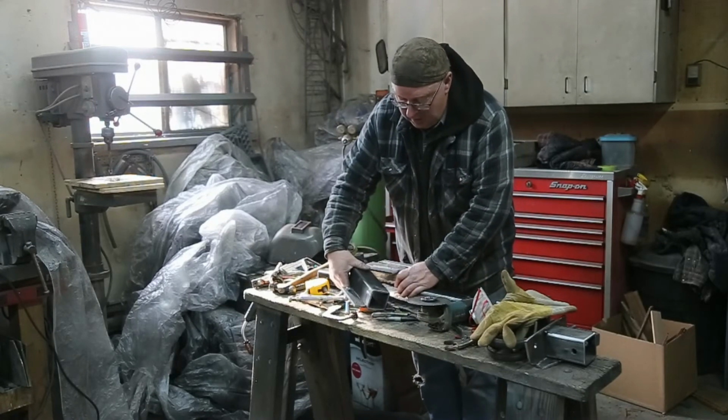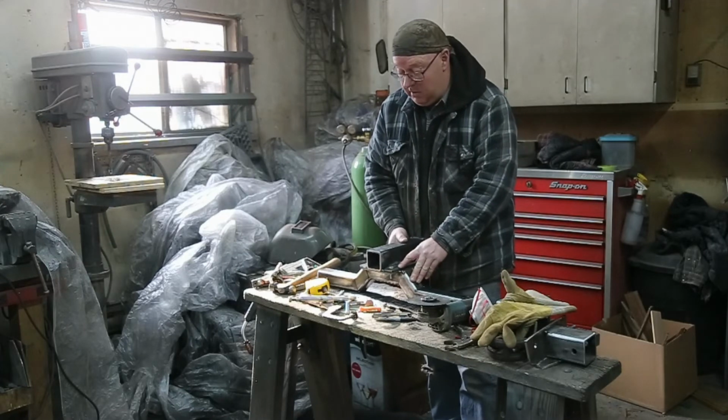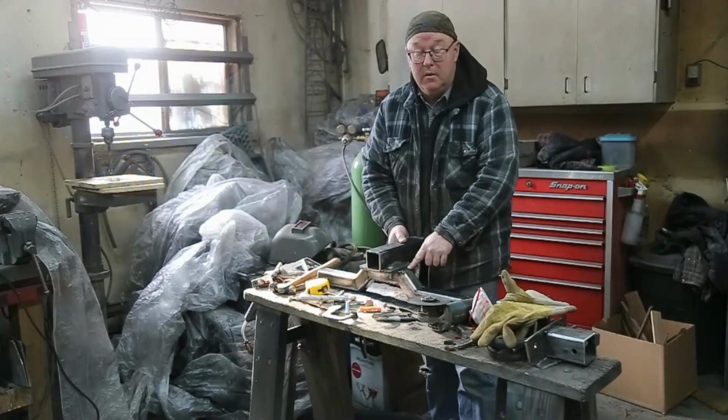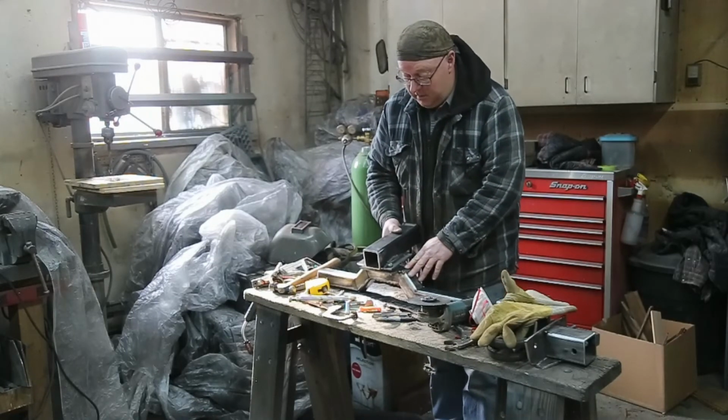Okay, now I wouldn't really recommend that for a rear one, because I don't know if that's as strong as just welding it onto the cross member. But this is only a front mount.